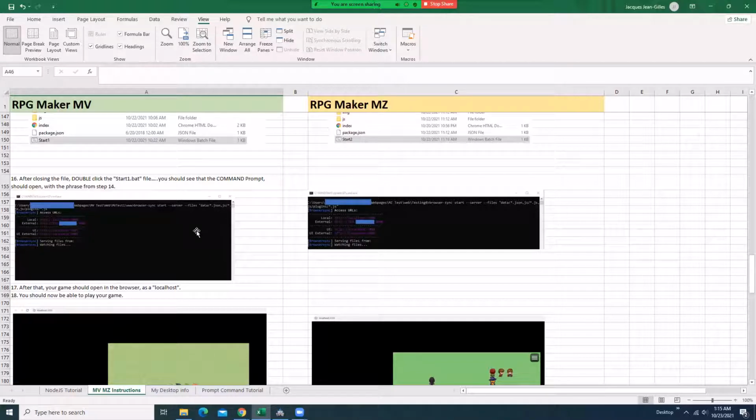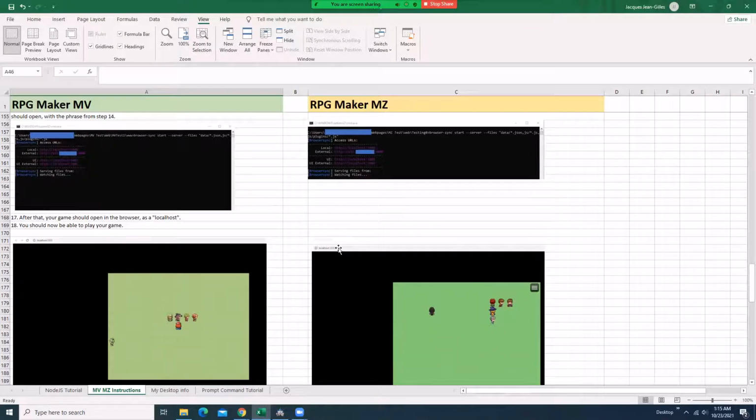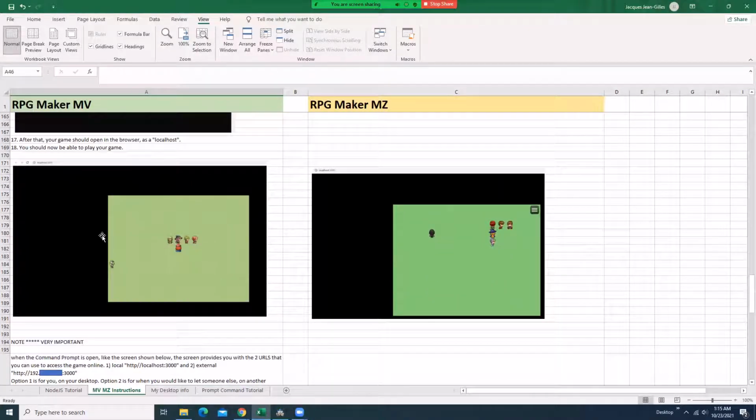So each time you run the start file, it basically opens the video game in a different port for you to make it different. And like I said before, it's open in your local browser. There is a way for you to actually open it on the external browser, but I'm going to cover that next. Once you open your browser, you will be able to see the video game in the localhost browser. You'll be able to move around. You can use your keyboard or your mouse to control the video game and test it and play around with it and see how it works.